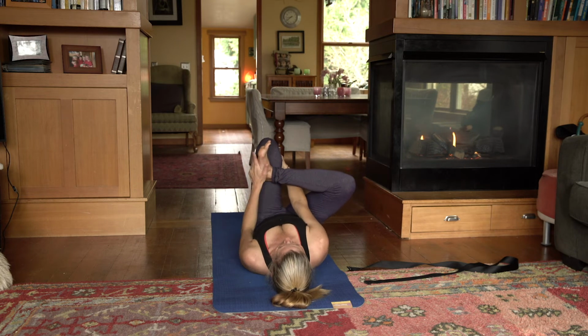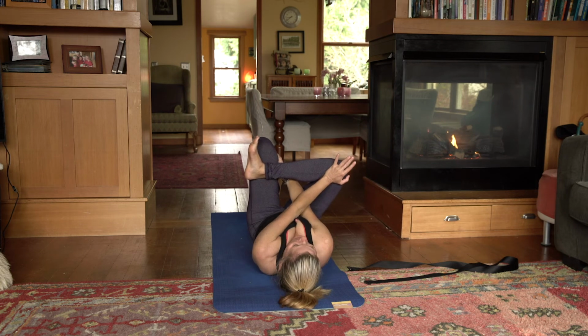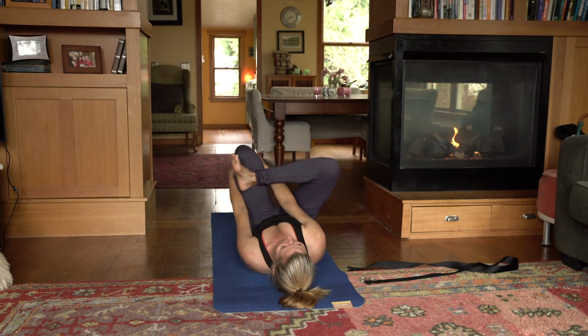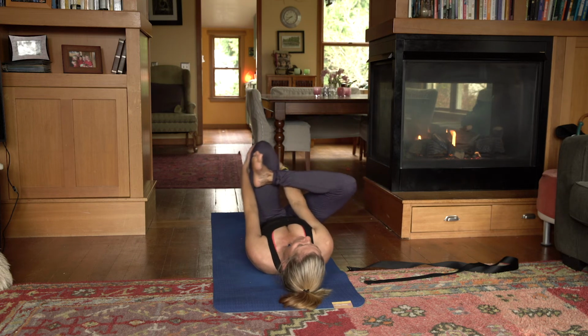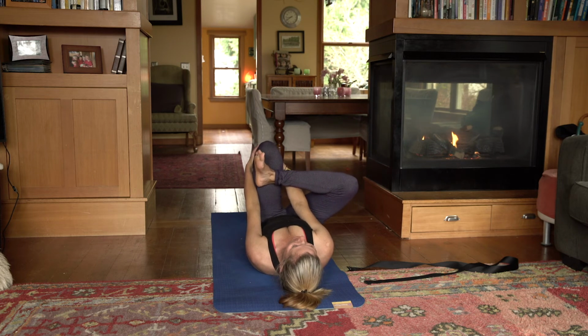My right foot is flexed to protect my knee and I'm isometrically pushing this knee away from me. The more you isometrically push this knee away, the more you are gonna feel that in your hip flexor. And you can rock a little side to side. It's kind of nice, gets it into different spots in your hip. Or you can just stay static. Either way, it's your own body's way. Whatever feels good for your body today.